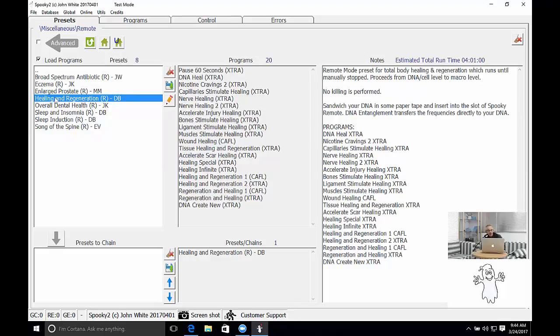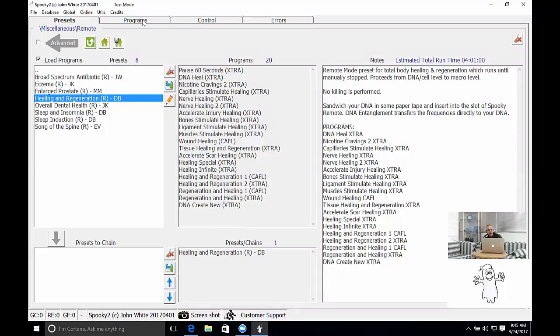When I click on this preset, you'll see that a lot of programs came up. There are also notes that have been entered to explain more about the preset. So David Burke has taken the time to create a preset that already has all the programs in it.